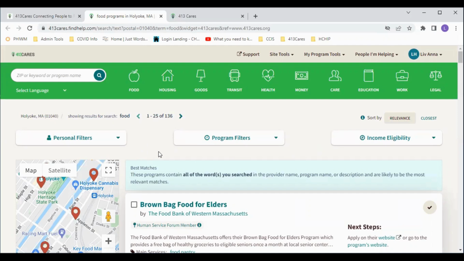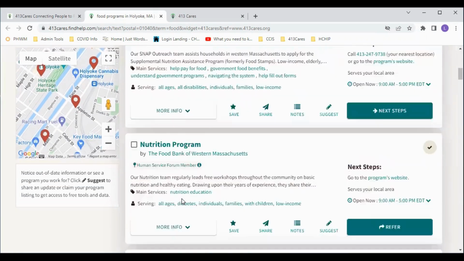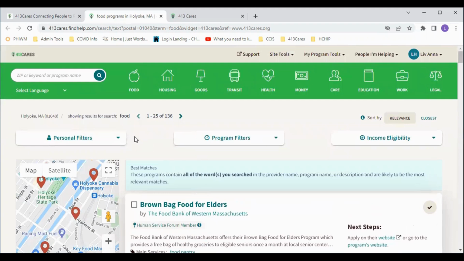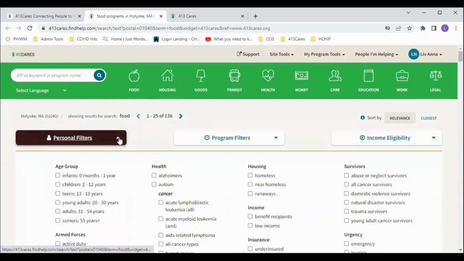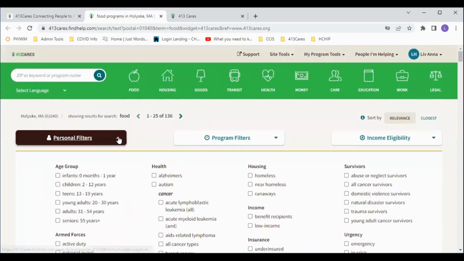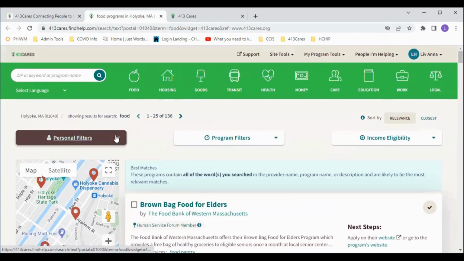So as you can see here, there's 136 programs that came up for my search for food using the Holyoke zip code 01040. So we could scroll through and look at all the results, but you might want to filter the results based on personal filters for the person you're helping or for yourself. That might eliminate some programs you wouldn't be eligible for.